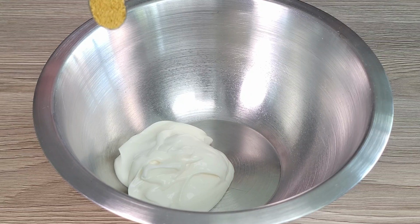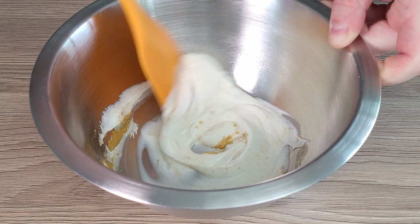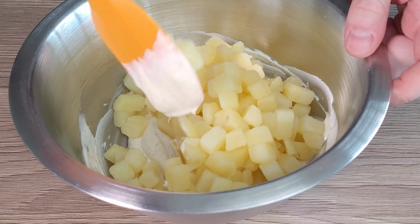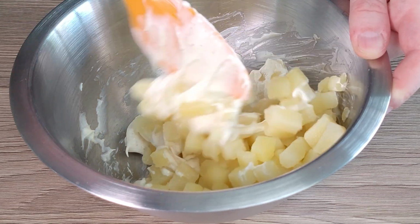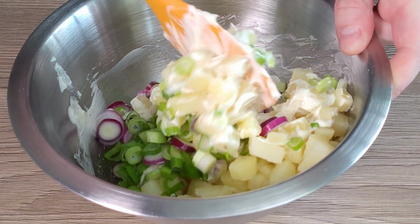In a large bowl, add the mayonnaise, curry powder, salt and pepper, and give it a good mix. To this bowl, add the cool drained potatoes. Gently fold them in to the mayonnaise. Careful not to crush the potatoes. Add the green onions and continue to fold in gently.